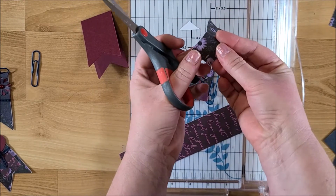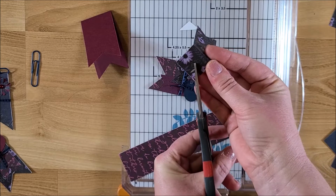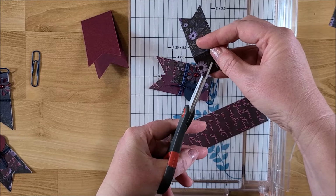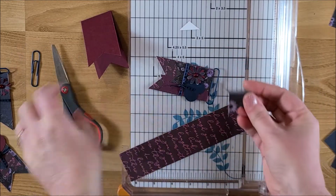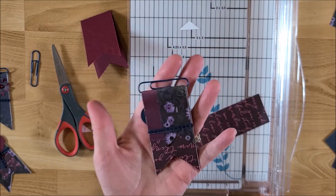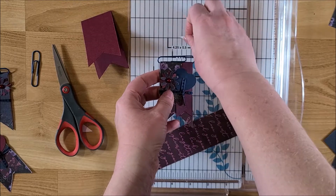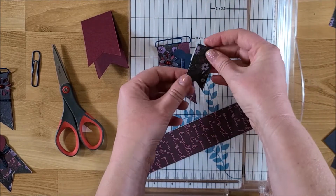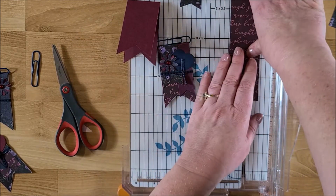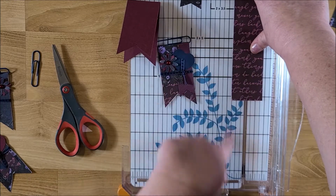And you can do this on the back as well, or you could just leave it square if you wanted. Depends on what you want the back side to look like. Mine is just plain pretty much, but you could add embellishments on both sides if you wanted. So I have that piece, and then this last piece was 3/4 inches width.